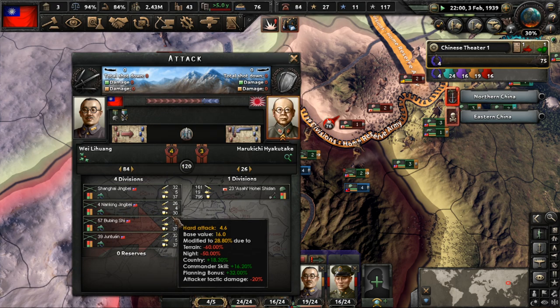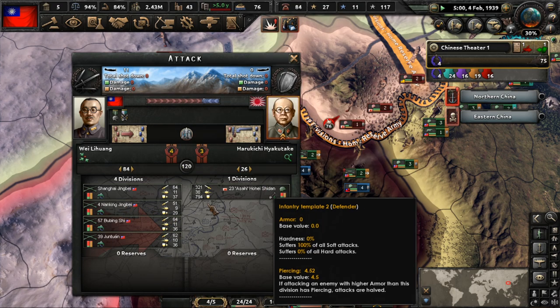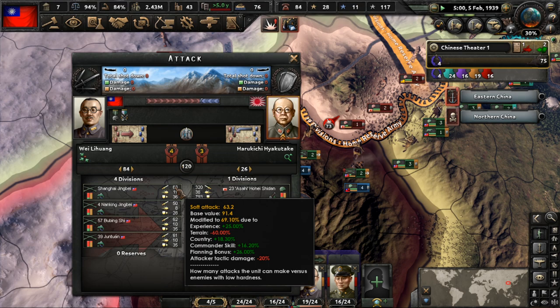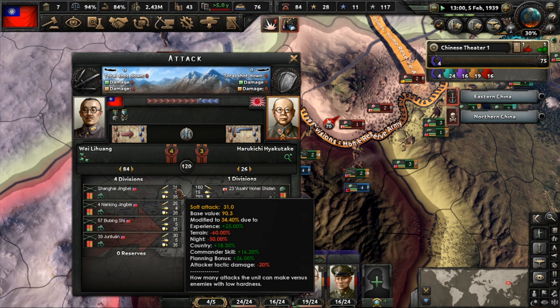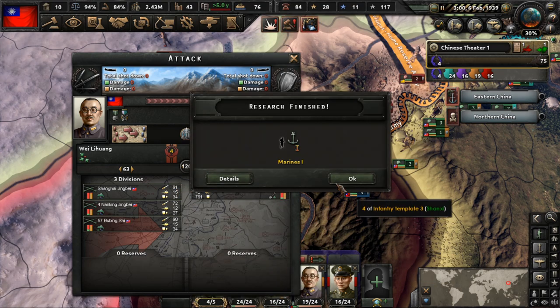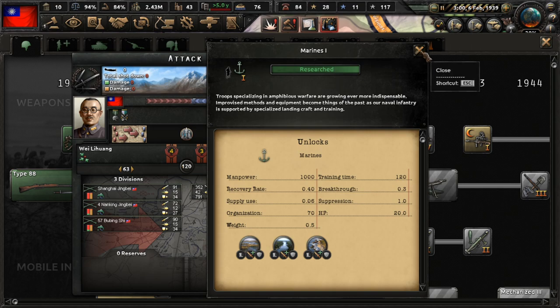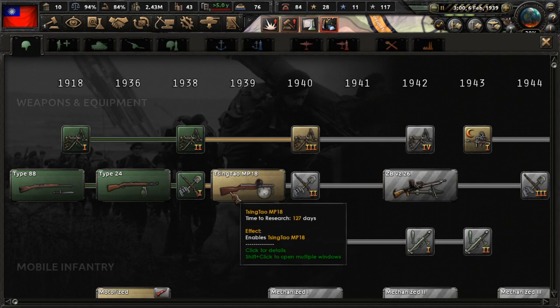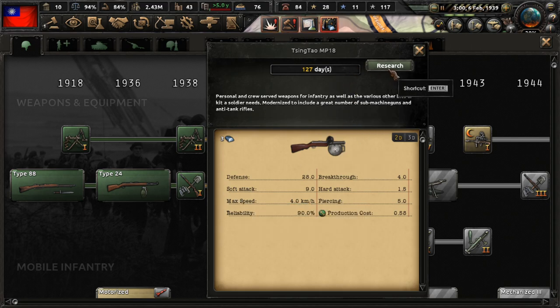And see, even this time we have a little bit of air power, but our artillery just isn't enough. Let's see, what is hurting us here besides the terrain? Their tactics. We have the higher level general, but they have the tactics on us, so that is unfortunate. And we do have Marines 1, which we are going to use way later because we can't really land anywhere against the Japanese.